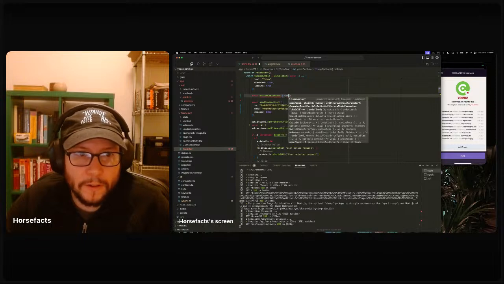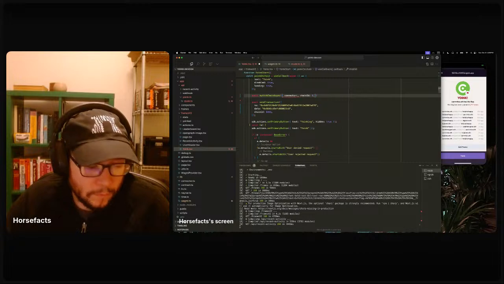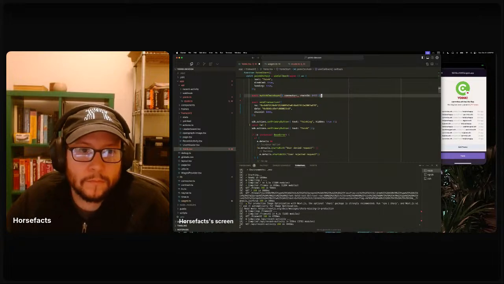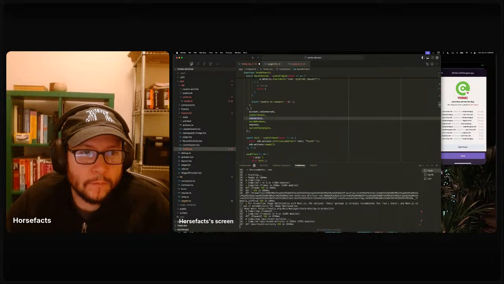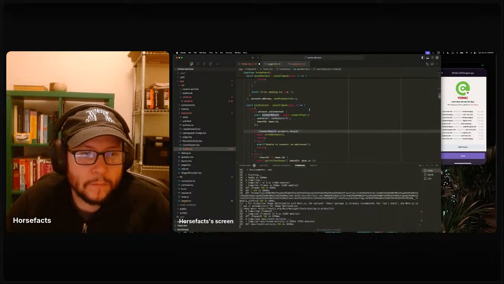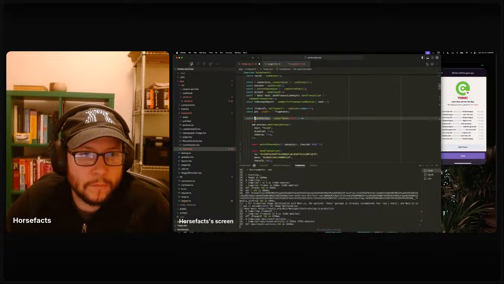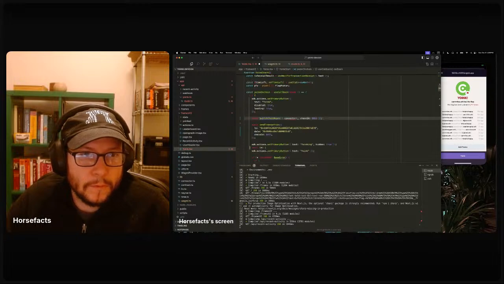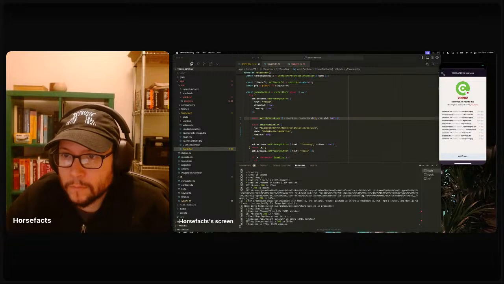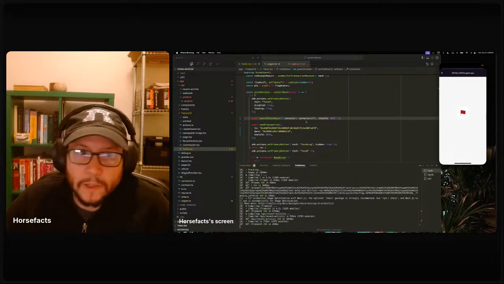We need your connector, chain ID. Log the current connected chain ID.